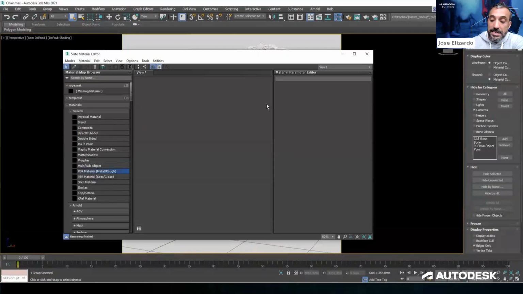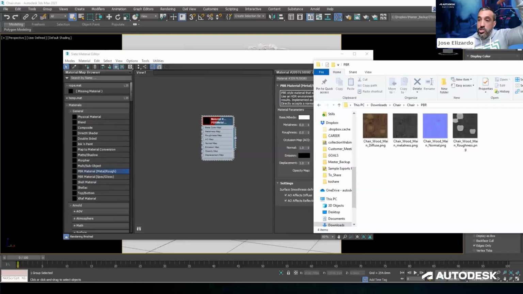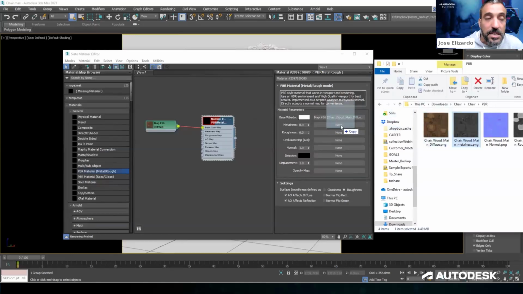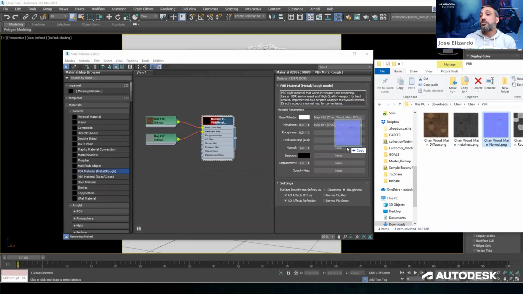Okay, we also added the PBR material. So everything you've seen right now is on the physical material, which is our giant, all-encompassing material for all sorts of needs. But we also have a simplified PBR material, which is a scripted front end to the physical material. This is great if you're defining a material with strictly texture maps, which is a standard PBR setup, right? Just texture maps. You're not using any shading techniques. You're just using texture maps to define the different parts of your shoe and of your material.